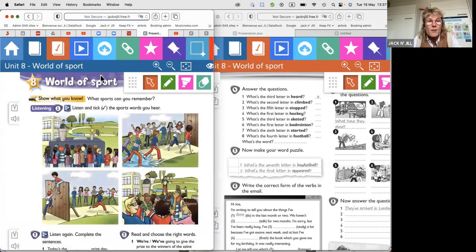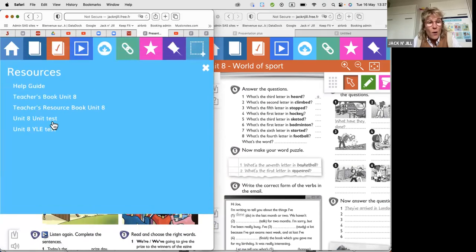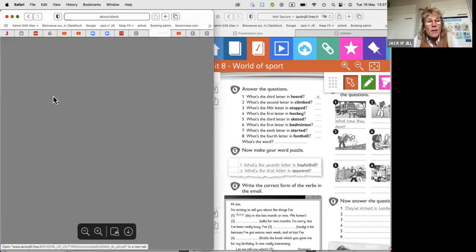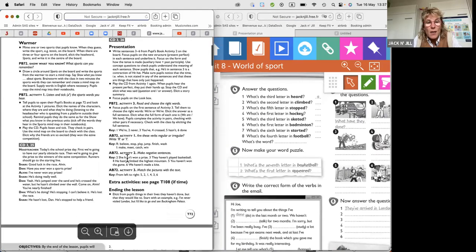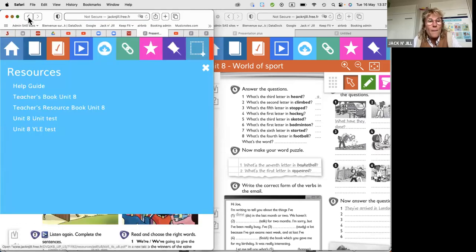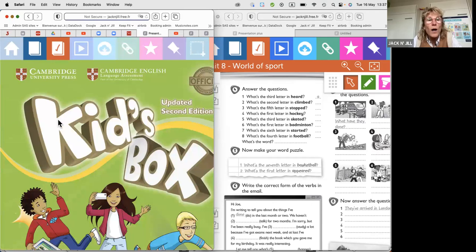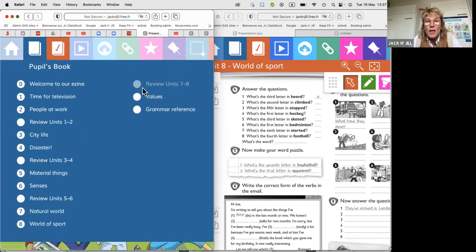World of Sport, for instance, I wanted to look at the teacher's book, I could have that on a third window. And in the teacher's unit, it might say to print out extra activities, teacher's page 108, if there is time. So if I was to go back there and have a look at the teacher's book, page 108, you're going to have to trawl through each of the units to find out where it is. I don't think that you can find the whole of the teacher's book in one. Let's see, I'm on the house here. If I click here, no, I don't get any teacher's book. You have to have chosen a unit to be able to get the appropriate unit.